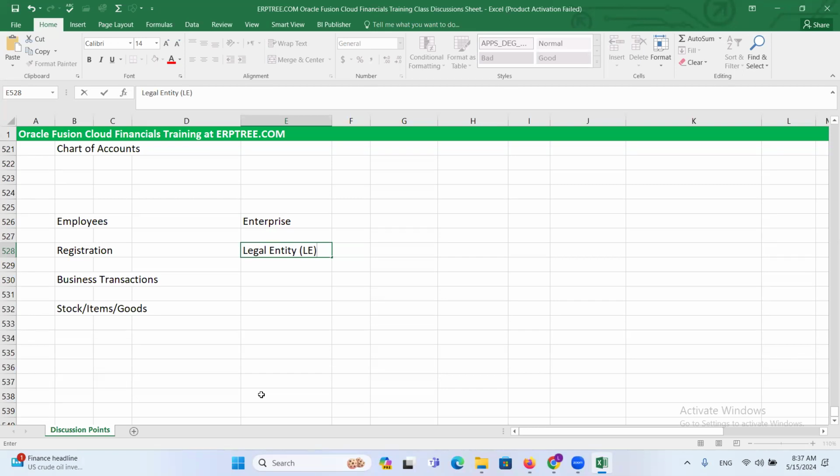With the legal entity concept, we can maintain the company registration information, and business transactions. To create and maintain the business transactions within Fusion applications, what is the logical segregation Oracle is offering? What is the placeholder, or the naming convention we are going to use to create a group and maintain the business transaction?